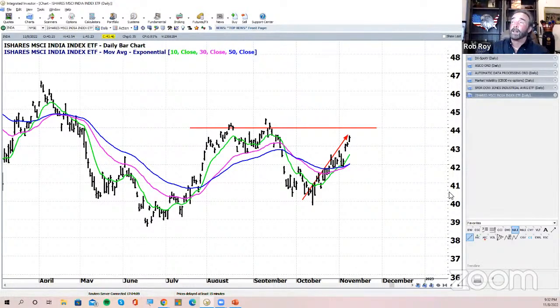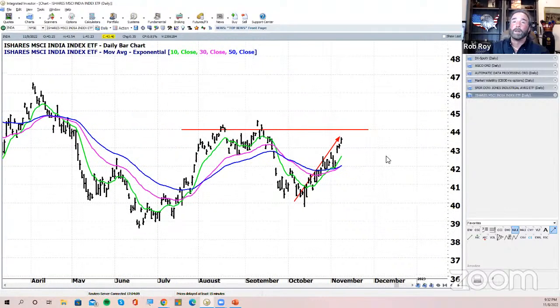And if we could consolidate here, also just a touch overbought. So if it were to try to run above 44 right now, that likely wouldn't hold. But some consolidation in this area here. We have some congestion back here from August and September in the 43 to 44 range. That's right where we are now. So if we try to consolidate here and then break above 44, then perhaps we could have a significant move higher in the INDA. And this is really a clean impulse move right there, moving back to the upside.